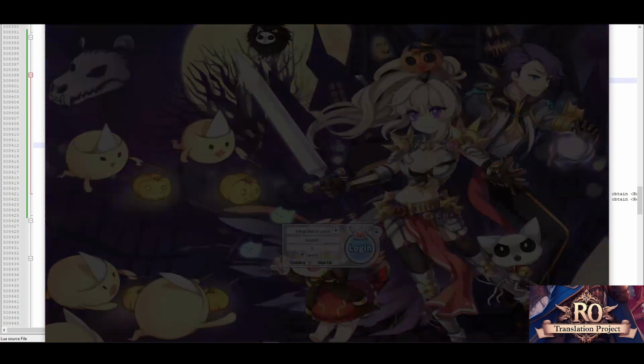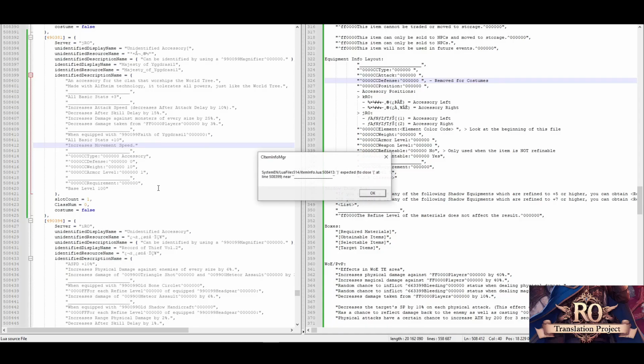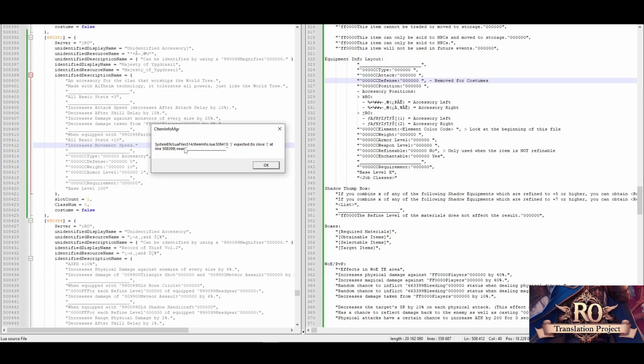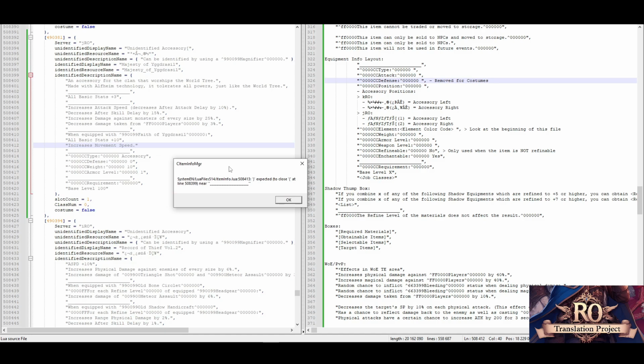I'm just going to restart my client real quick to show what a Lua error looks like. In the end, you will see this one might not be too readable right now, but it says System/en/lua files for 15. So the file name item info.lua, on line 508, 413 is an error, basically.